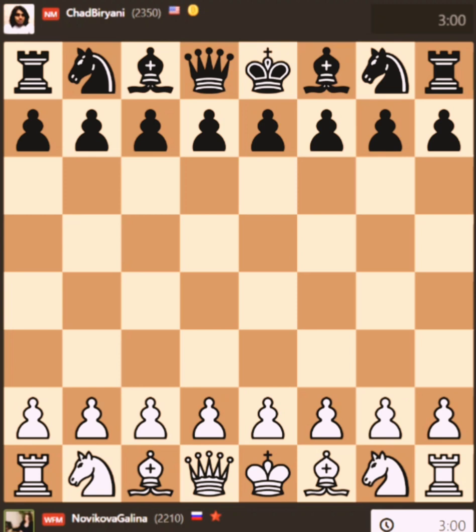Today I'll show you the game which was played on Titled Tuesday on the Chess site. I was playing white against the national master from the US, Chad Bilani. Believe it or not, after 17 moves his king was standing on d5, struggling to survive, and actually he did. I didn't manage to checkmate him because it wasn't that easy, as it turned out. Okay, let's have a look at what happened in the game.